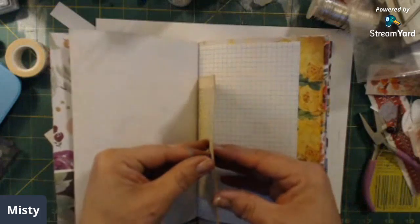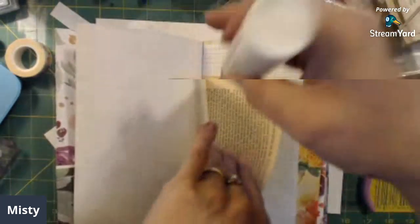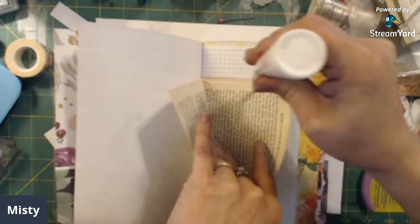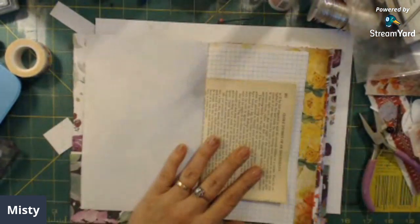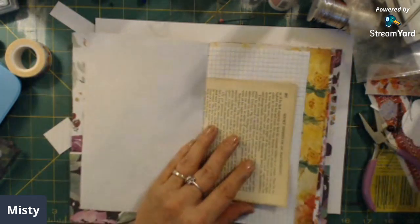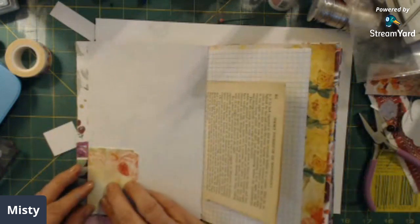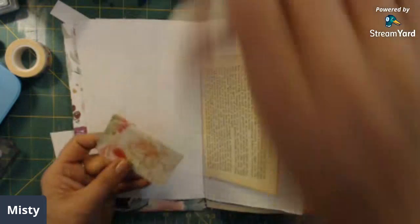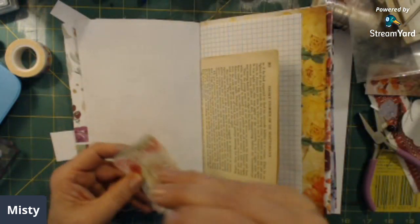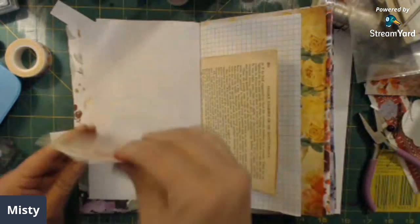Now this here, I left this like this because I want this to be a pocket. So I'm going to glue this here. And now there's a pocket here. And I think I want to use this. Do I want to put it here? Yeah, I think I want to put it there. And this is going to be a tuck as well. So we're just going to put that there.